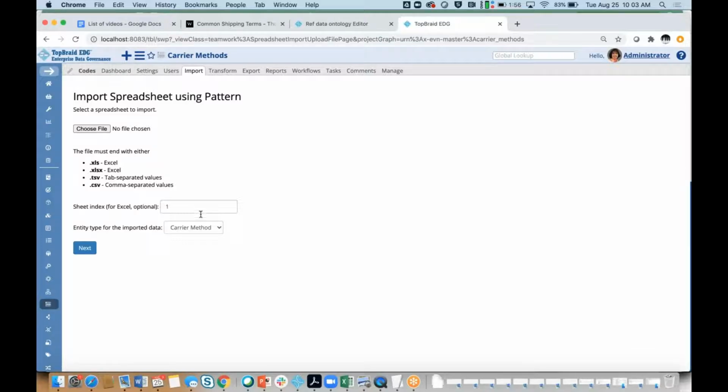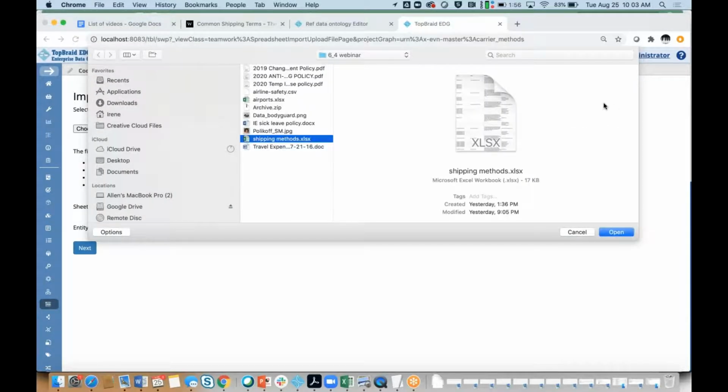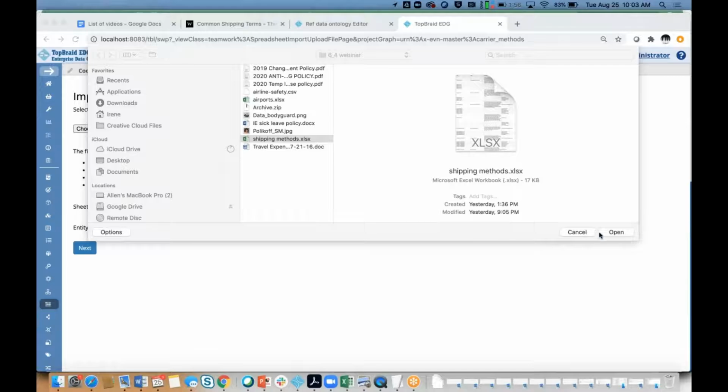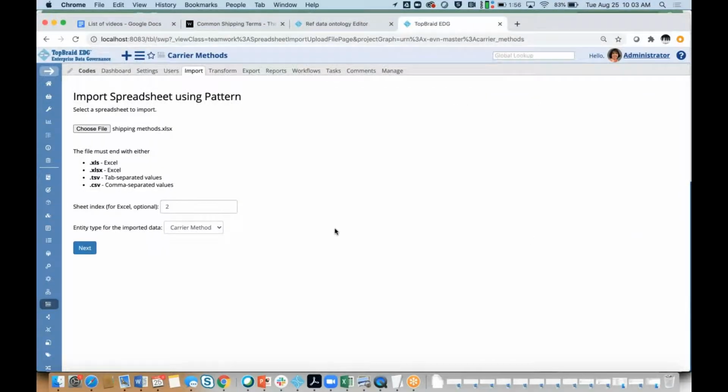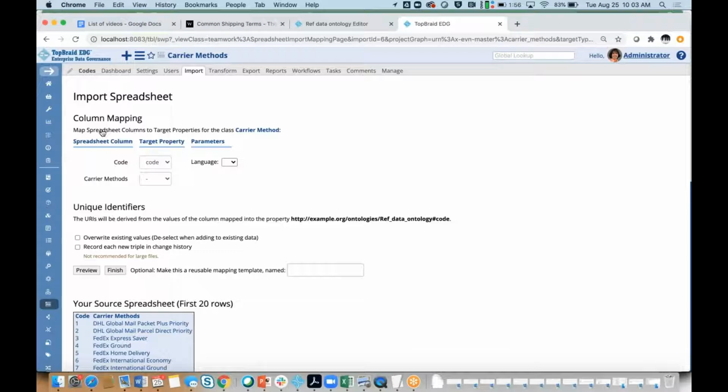Exactly as I did before, importing the carrier method. I'm going to use the second worksheet, same spreadsheet. Right. So I've got my code map, and this is my label.